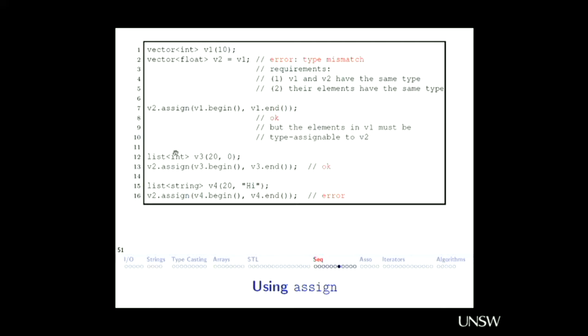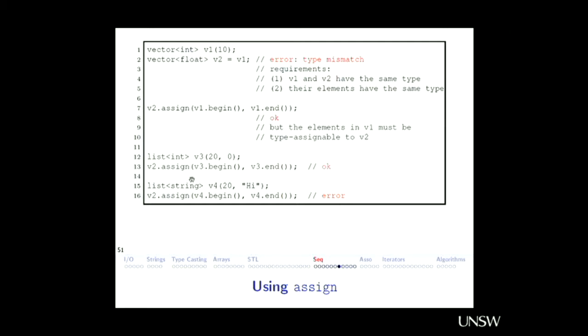In this one, we create a list of ints. So this is a list now, not a vector, a list of ints. It's going to be a list of 20 ints, all being 0. We can assign from that list into that vector because we're using the iterators. There's no way we could say the vector and the list are equal. We can't do the assignment that way, but we can use the iterators to call the dot assign on line 13, and it works, because the iterators are the glue between the containers.